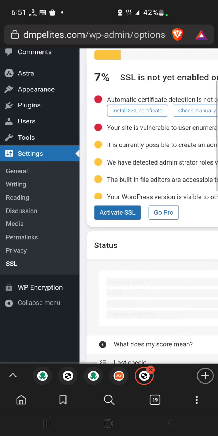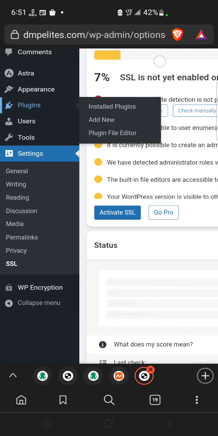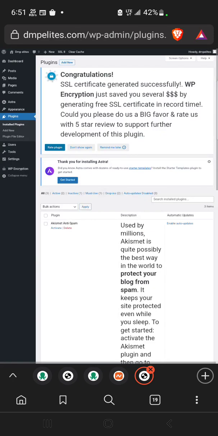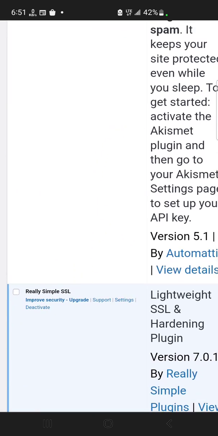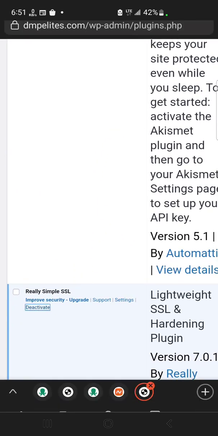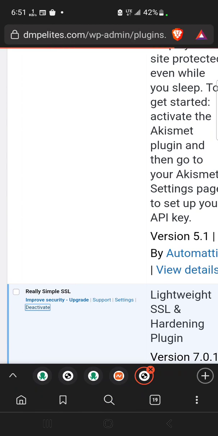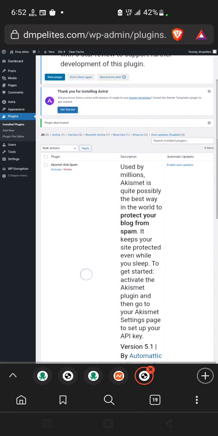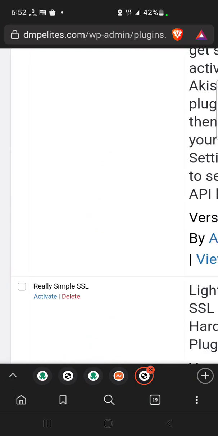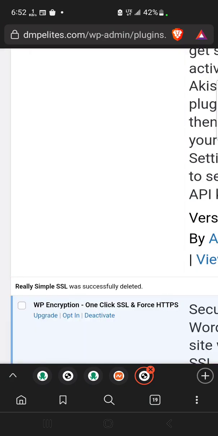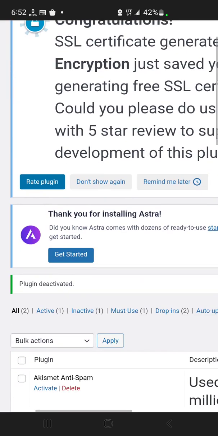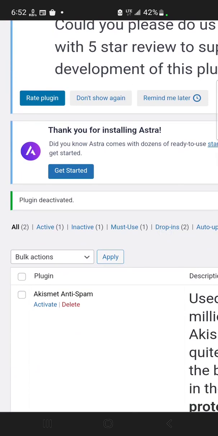So let's head back to the plugin section. So this really simple SSL, we are going to take it down. So hit on the deactivate. It has been deactivated. Now click on delete. Deleted. So we are going to be installing another plugin for this.